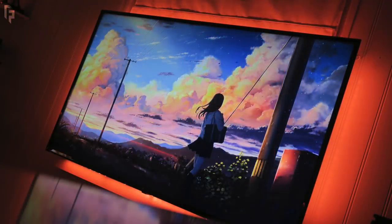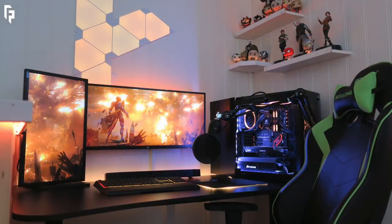Then as you saw before in the wide shot, across the room he has a 65-inch 4K TV from LG, mounted nicely with some of that RGB backlighting. All together for a gaming bedroom this is definitely sick — I love how he's sticking to that fiery color scheme as well. You can check out his Instagram for more setup pics.